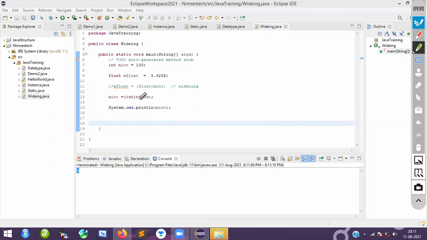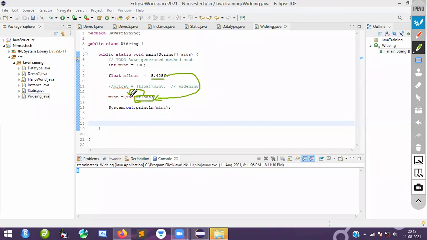See, here m float is there, right? What is the value of m float? That is 5.425f. Take this data. I want to do the narrowing, which means you will lose the data. I will convert this into integer type.